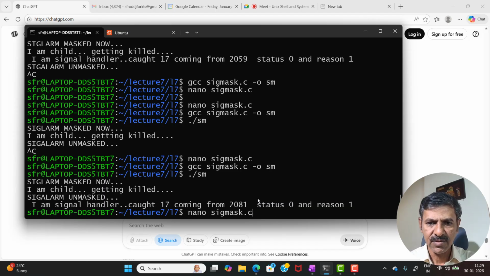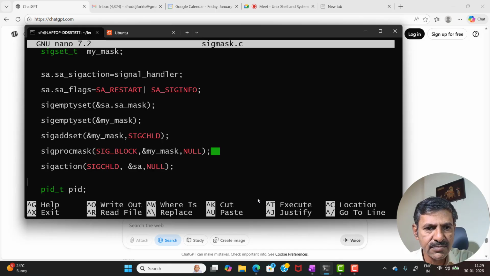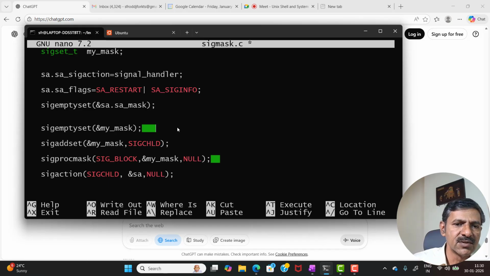Sir, actually, when we have added this struct, right, it said that my mask, we have defined it. So empty set will actually reset the numbers in that struct, meaning whatever entries are there in that struct. Initially it will contain some garbage value. So can we make it binary zero ourselves, or else my mask is equal to, no, no, no. I don't know whether this is a 32-bit number or what it is. Okay.